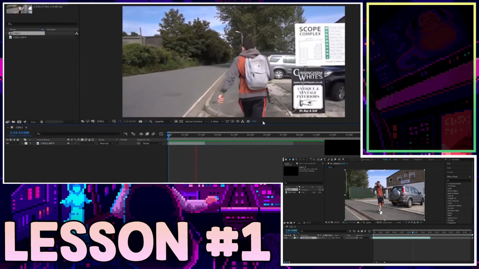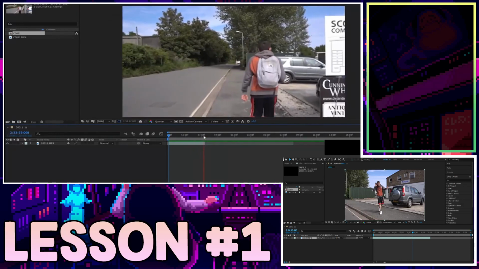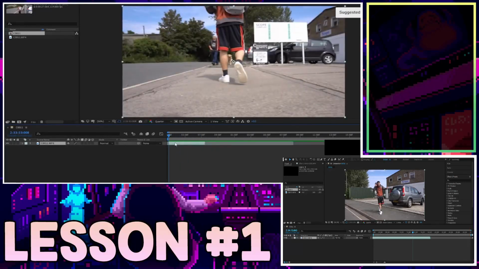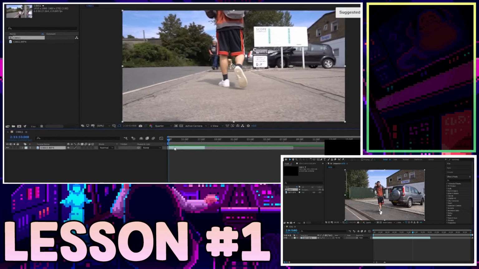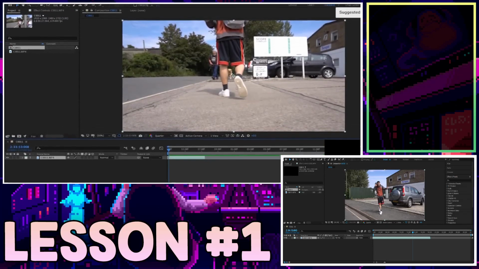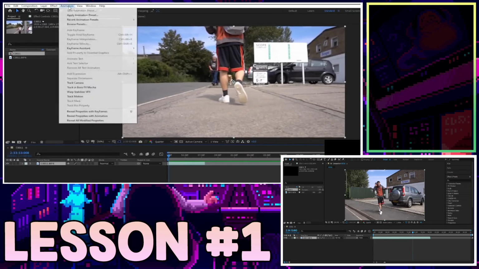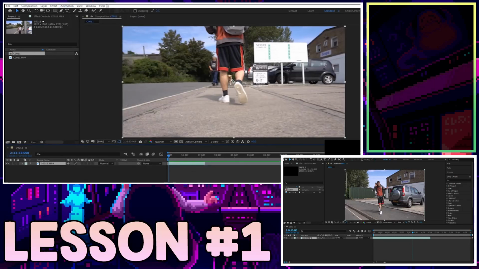I think box number 1 with text. Which one is box number 1 with text? Okay, box 2 goes above video. Perfect. It's a nice quick thing for you guys to get your heads around, and that is the animation preset folder. So if we go up here to animation and then apply animation, this is pretty advanced.